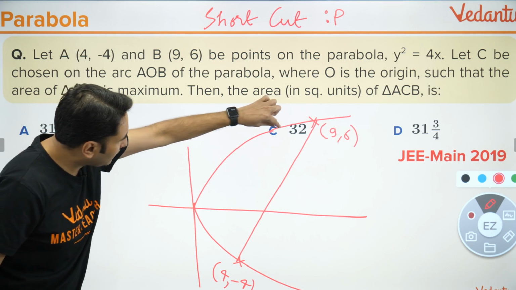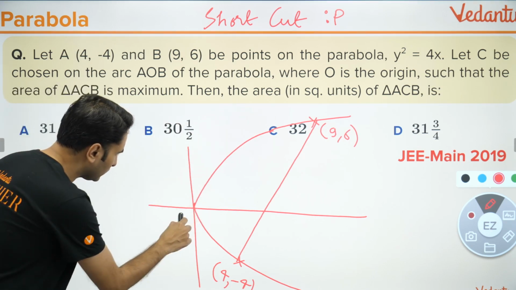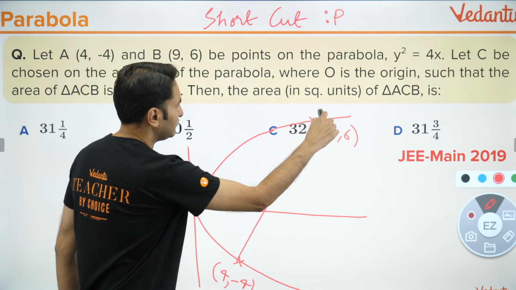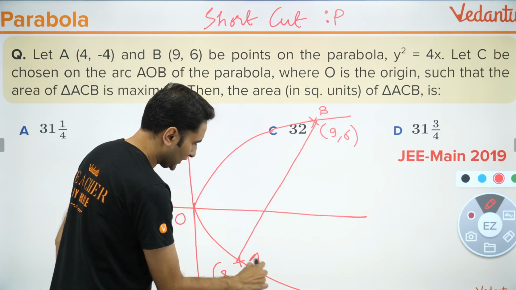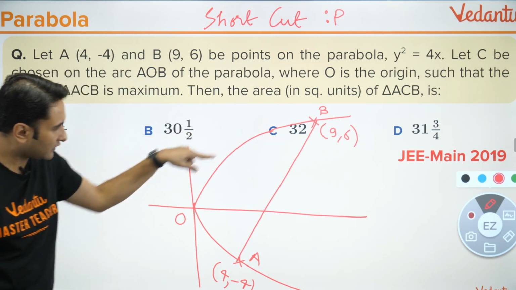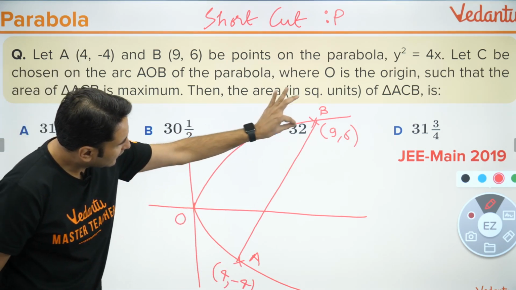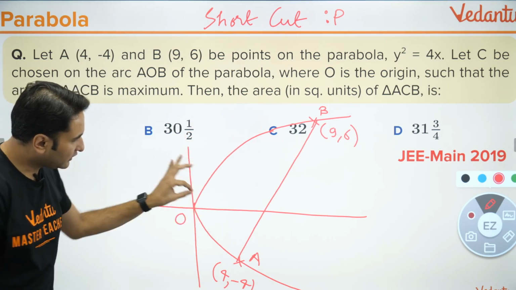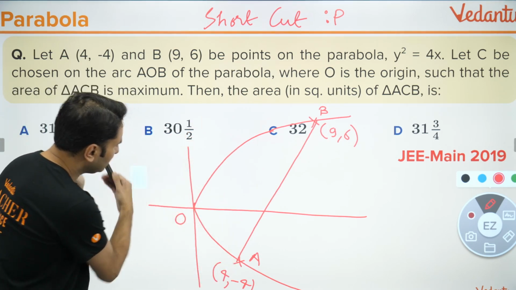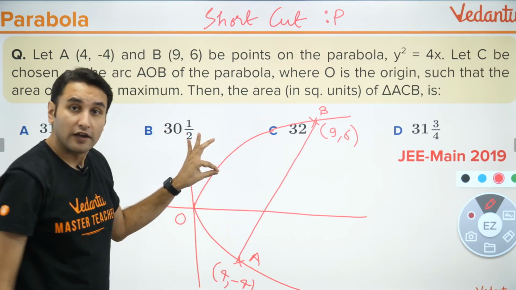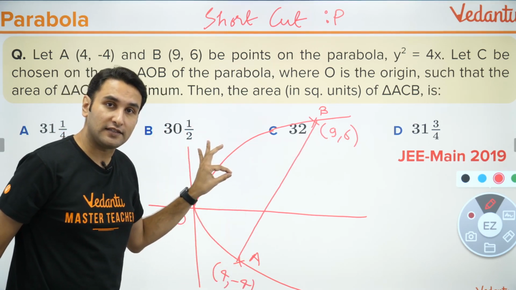There is a variable point C which moves here. So this is O. So the points are B, A. So AOB is like an arc. ठीक है. A point C can move here and there will be a triangle. So imagine C is here. So there is a triangle ACB that forms. When will the area of ACB be maximum?